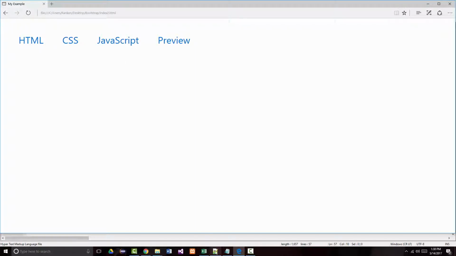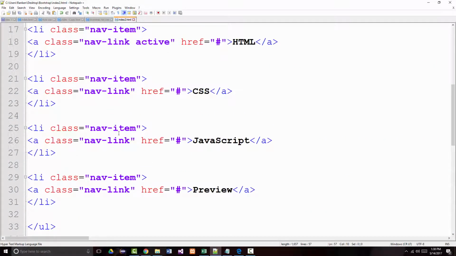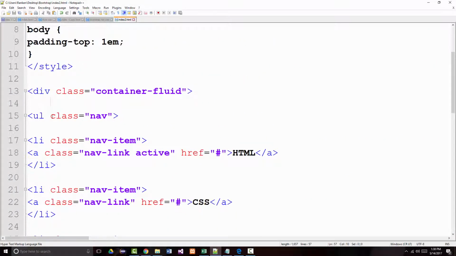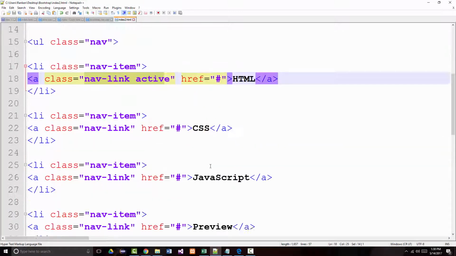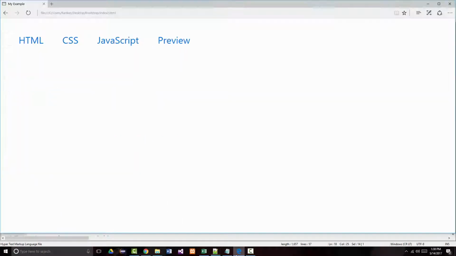And the magic: you see class equal nav, and each individual one has a nav item. We also have one that's the active class, which is our first one. Nothing magical is happening on any of these. They're not linked to anything.